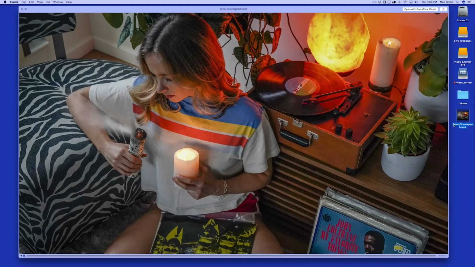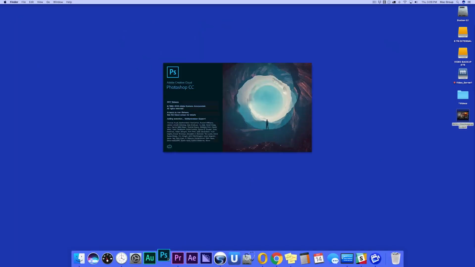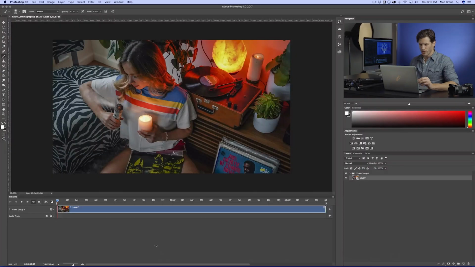All right, here we are. We have our shot selection ready to go, and we're going to bring it into Photoshop and get it ready for the web. Now, you'll see your footage within a timeline panel right below. This is what we'll use to trim our video.